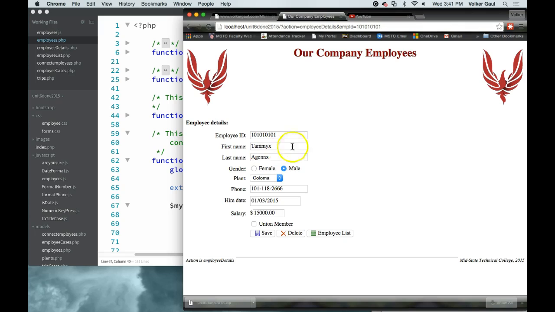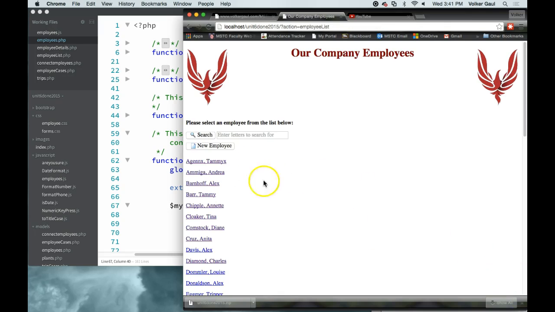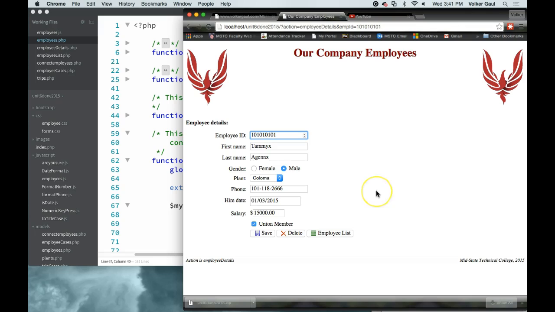All right, so here's all the data. I think if I go backwards, I can see it again, but let's hit save. We're back. Notice, first of all, here's my first clue that things are working. Her name has changed. All right, so I can click on that, and there's all the data. I'm looking at the same stuff, males, X's, 2015, 15, uh-oh. Phone number looks good. Everything looks good except that union member. Did you update it in the SQL? Thought I did.